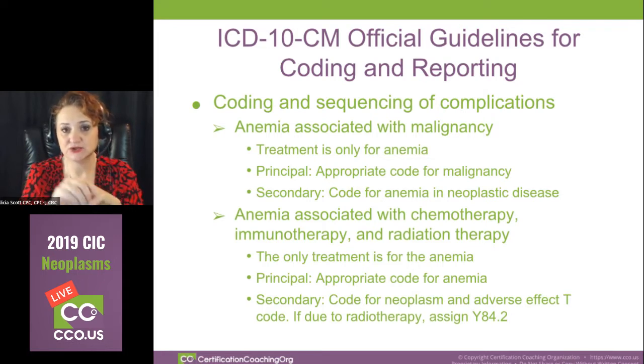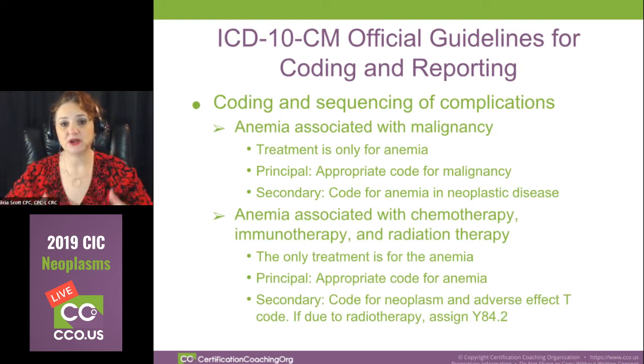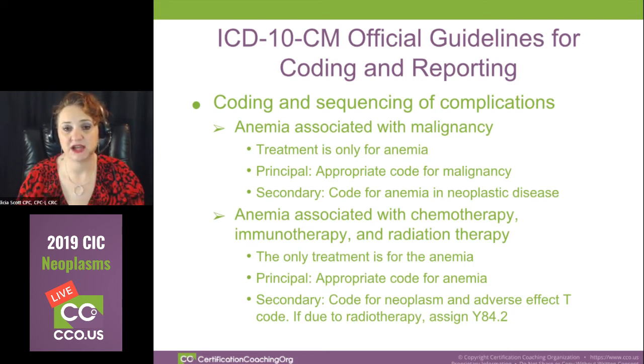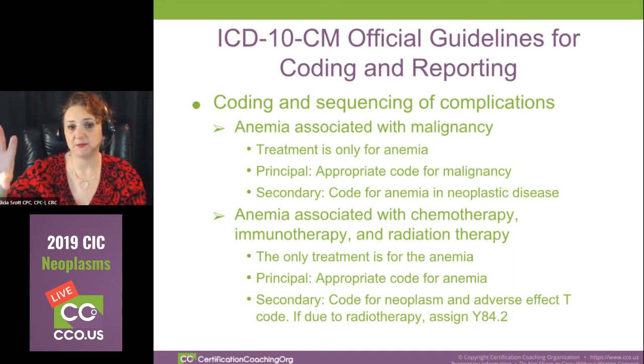Sequencing has little nuances with other conditions that are commonly associated with cancer. One of those is anemia. When we code anemia generally, a person comes into the doctor and they're diagnosed with pernicious anemia, which means that they end up having to have B12 shots to bring up their blood level. Their body isn't able to produce those red blood cells, so they give you that B12 shot, and it helps the body do that. That is a specific type of anemia.